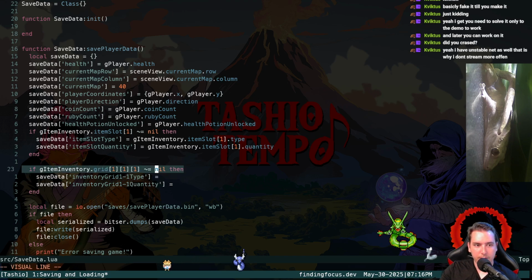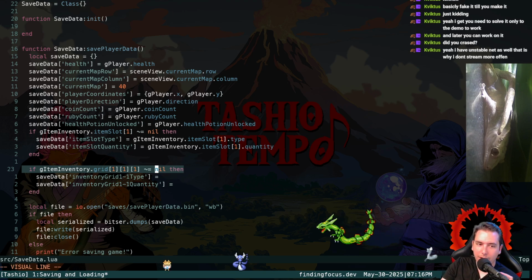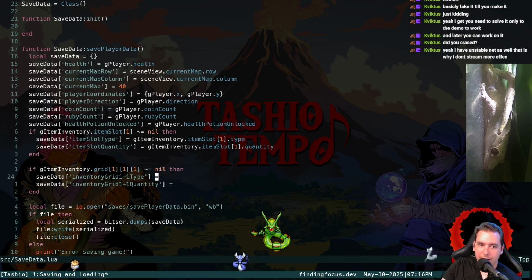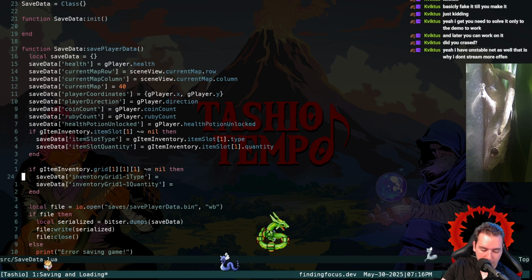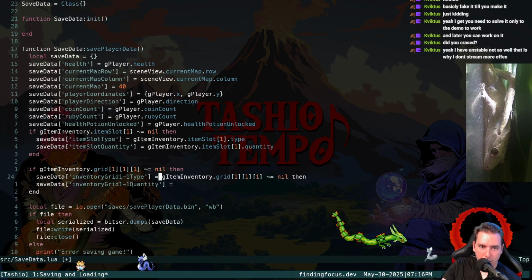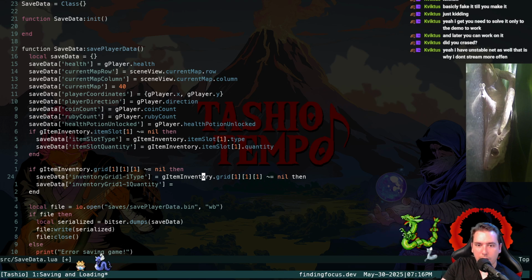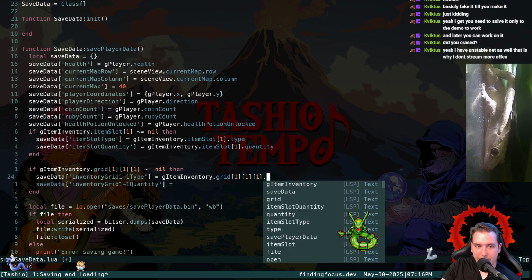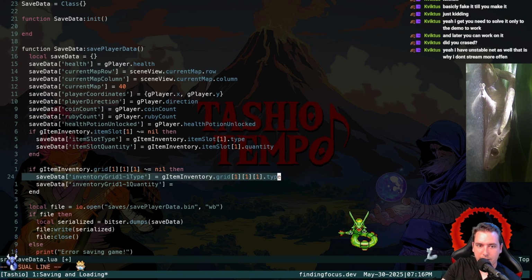So if there is an item in our inventory at the first quadrant there, then we're going to snag that type. How we do that is just like this, where we say .1-1.type is what we're saving in there.